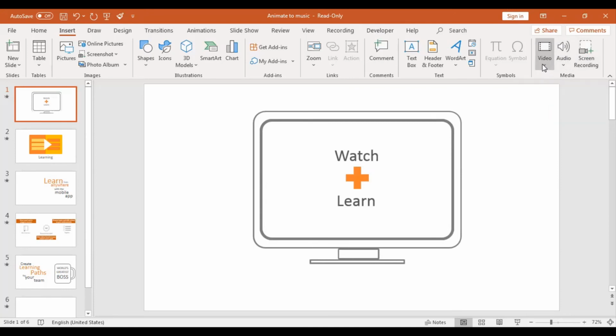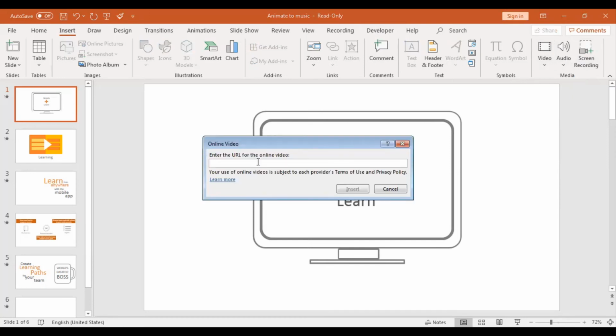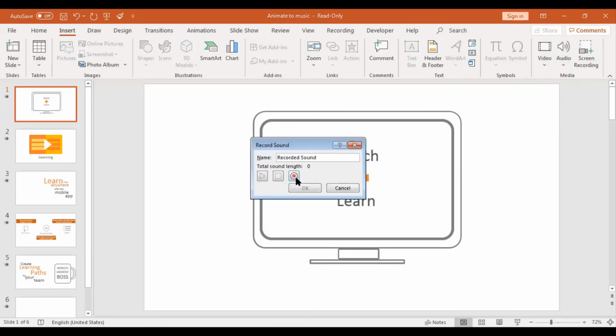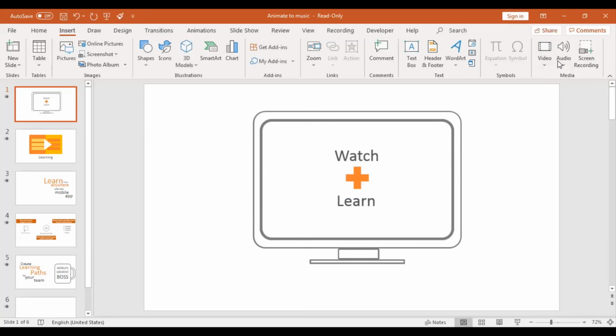And likewise, we won't use a video in this particular option, but you can either go grab an online video, and this is where you could type in a URL. So you could put in a YouTube address here, and you would insert a video clip that you could then play. Or you could grab something off your computer, video on my PC. We're going to use audio, which works the same way. You can either record an audio, which is just like a screen recording, but you would name it, you'd hit record, you'd start going, and then you would save it, and it would appear on your screen in the same way as audio would appear if you download it from your PC.